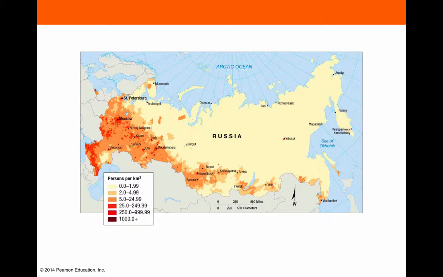Let's see if we've got any pictures. Here we go. So they're trying to get people to the east and to the north. Why? Well, they've got lots of good stuff up there. There's actually lots of good minerals and oil in Russia. Guess what? It's real cold there. So nobody wants to go there.